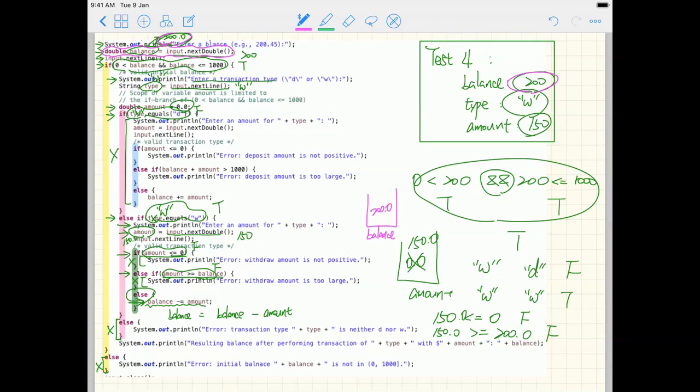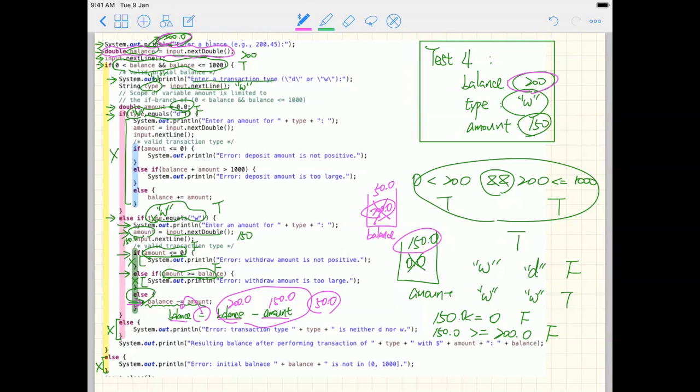So now let's go back to this line over here. What does that mean? When we say balance is reassigned to its current value, which is 200.0, minus the amount, which is 150.0. So what's this value here? This one is simply 50.0. So 50.0 is going to be reassigned to the balance, which means rather than this, it's going to be 50.0.